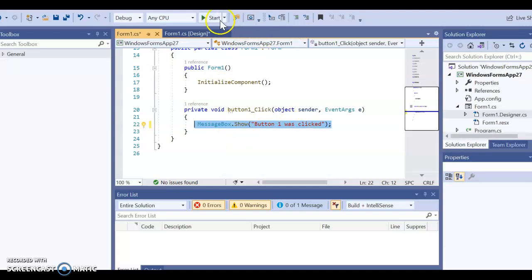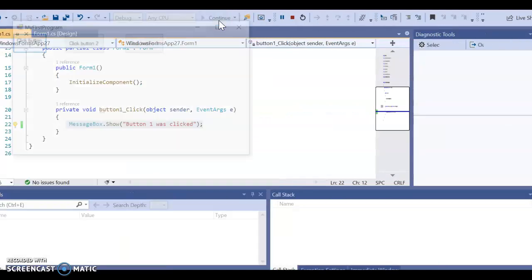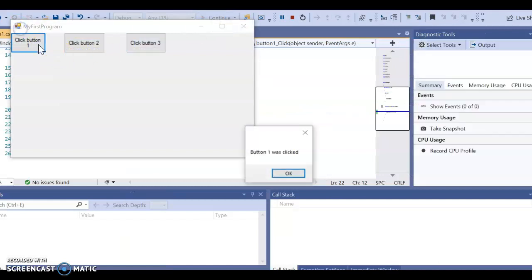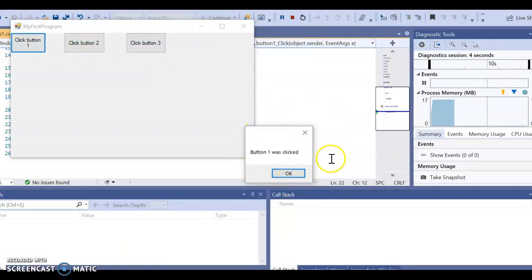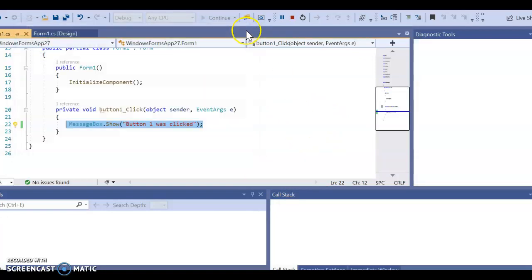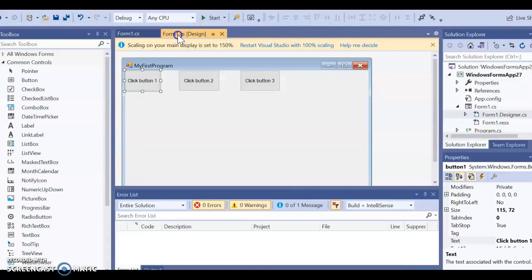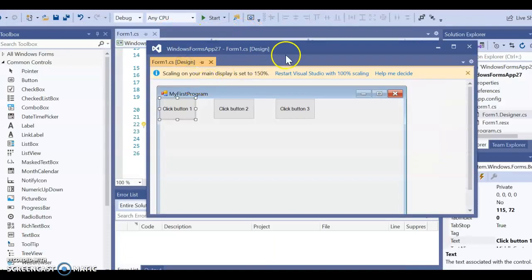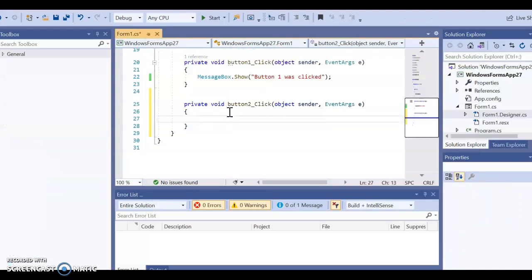Now we simply run this. When I click button1, we get a nice dialog box that says Button 1 was clicked. We can go back and add one for each one of these buttons. Here we have our button1, button2, so we'll add the same thing here, and it simply tells us which button was clicked.